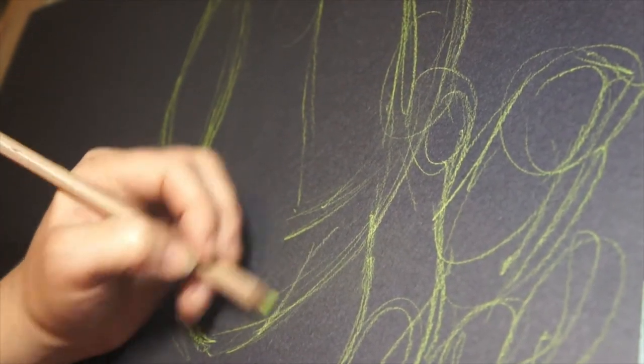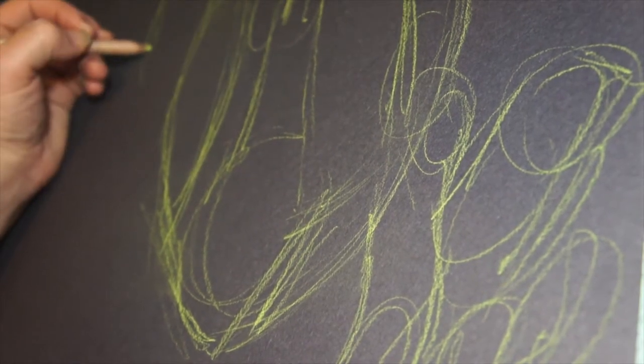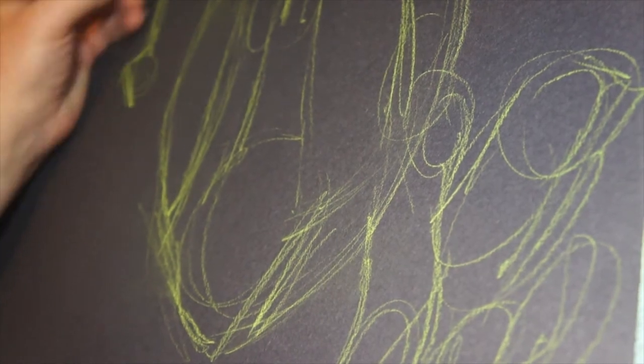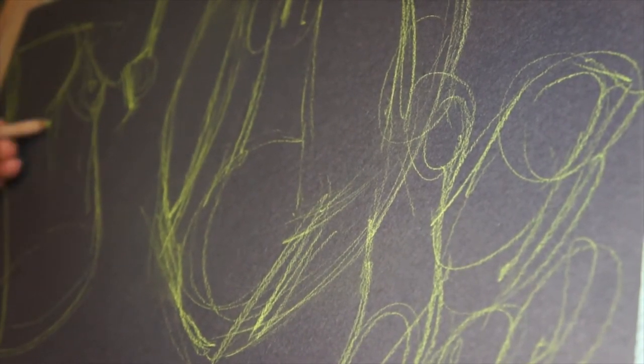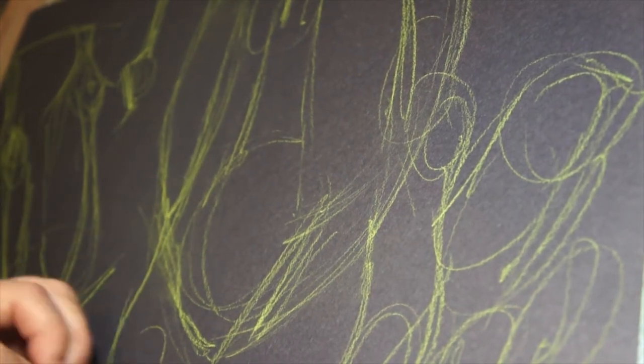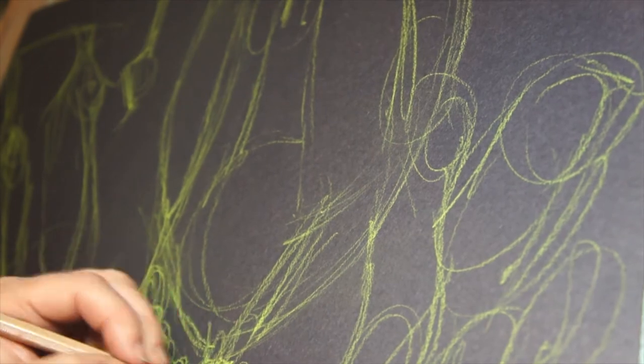Drawing it out in a lime green chalk pencil first to sort of plan out the basic shapes so that I know what I'm doing. I always get a bit hung up about doing detailed Thargoid structures mostly because they're so complex and they've obviously had such a lot of work done on them to make them look as amazing as they do, but I always feel like anything I'm going to do is just never going to look good.